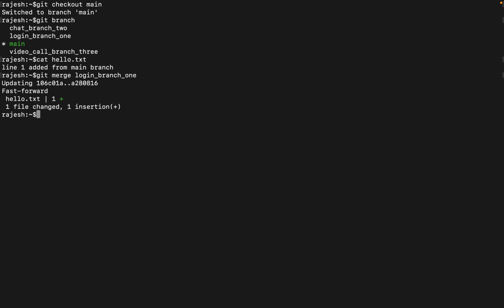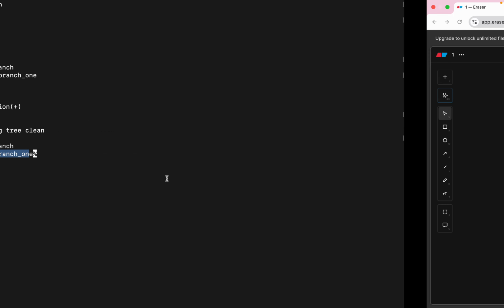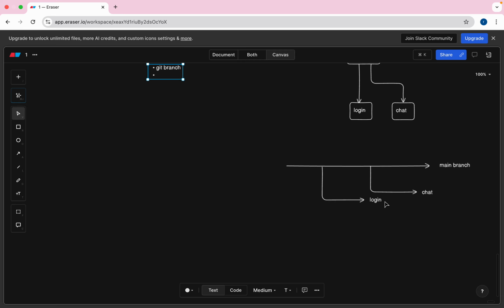If you see here, our changes are merged. Now if we open the file, previously we didn't have the changes there, and now we have the changes. That means our login branch has been merged to the main branch.